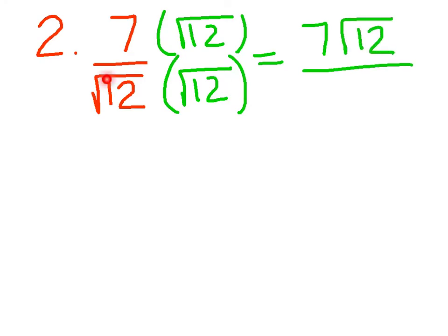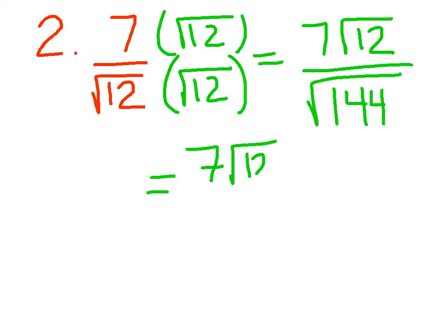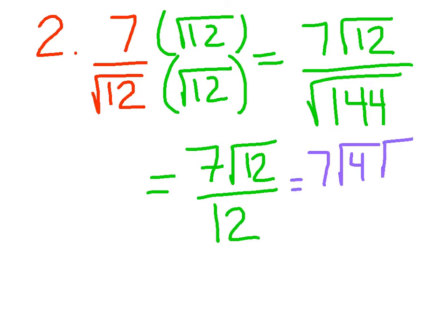In the denominator, the 12 is inside and the 12 is inside, so I can multiply them and get radical 144. One last step is to simplify, of course. So I've got 7 radical 12 divided by, and the square root of 144, of course, is 12. Now, this fraction isn't completely simplified because I can break down radical 12. So I'm going to go ahead and practice what we did the other day. I'm going to say I can rewrite radical 12 as really the numbers 4 times 3.